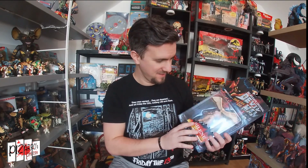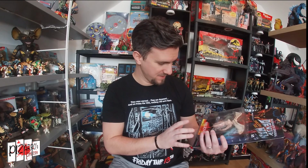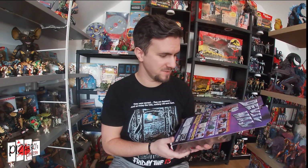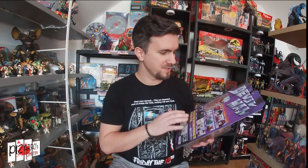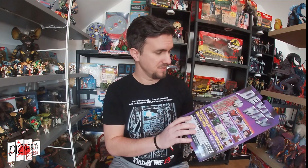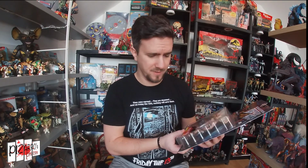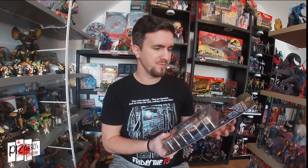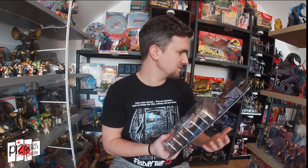This is Celine, 1st edition. Again, a really cool figure. Not too much articulation on these ones by Marmot, and not as good in detail as the bigger ones, but the card's really nice on this as well. Keep this one on the card. So I've got a Devilman shelf going now, just mixed with the Guyver, but I'm probably going to have to move the Guyver because I've got a lot of Devilman figures. Really, really pleased with this week's pickups.